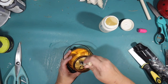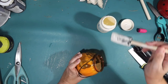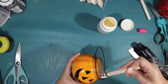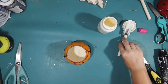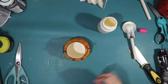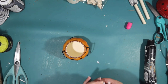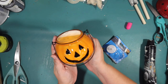Here's our next DIY. This is a little jack-o'-lantern orange glass candle holder from the Dollar Tree, but it was very clear and I wanted it to be more of a solid color. So I'm just painting the inside of the candle holder with chalk paint in the color ivory. I ended up doing two coats just to give better coverage when you're looking in, but from the outside one coat did great. Then I'm just going to put a battery operated candle in there from the Dollar Tree, and we're going to have a super easy little jack-o'-lantern candle. I love the classic orange and black colors.